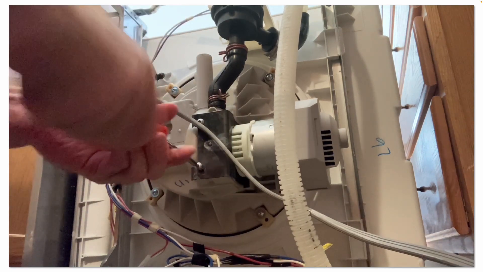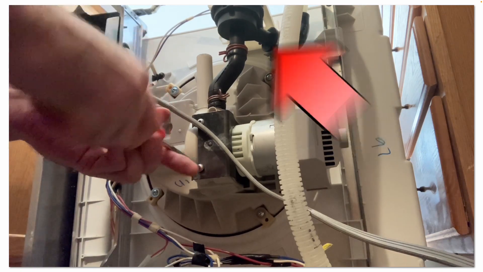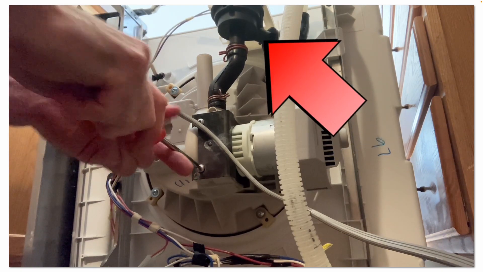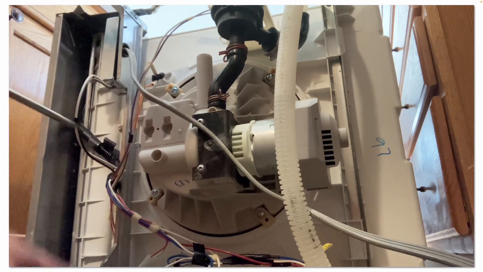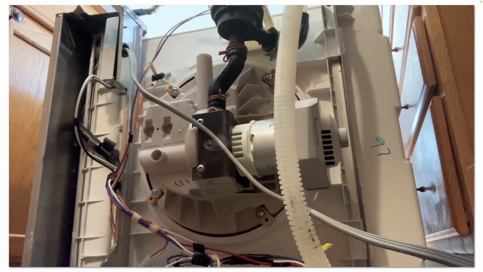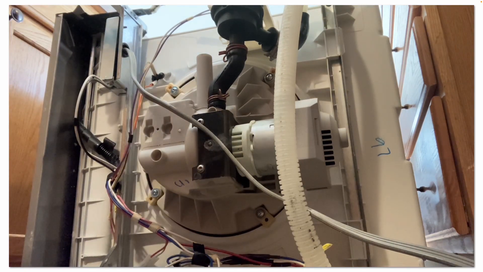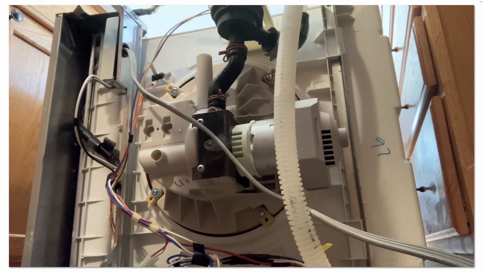As a side note, if you look in this image on the very top, that black pump is your drain pump. So again, your dishwasher has two separate pumps: the drain pump and then that recirculation pump.